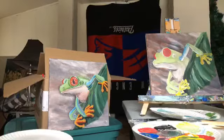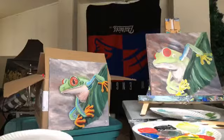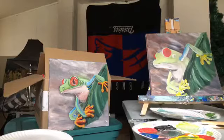If you made it this far, awesome. If you're painting along with this, I hope that you're finding all the success for as far as we've gotten so far. There's a lot of patience waiting for paint to dry.